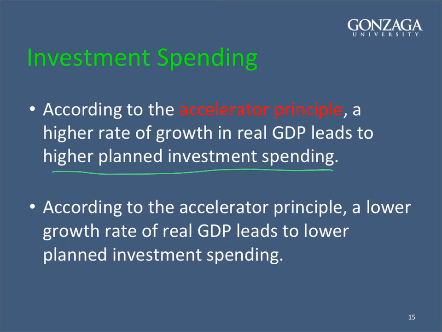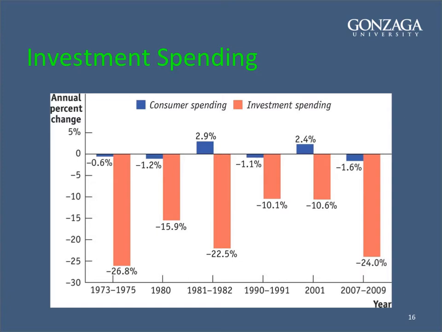And I'm going to focus on this word here because we're going to break investment up into two components, planned and unplanned investment. So just pay attention in this section as I go through this. Okay, so this graph is going to be really important in telling us why we care so much about investment spending.